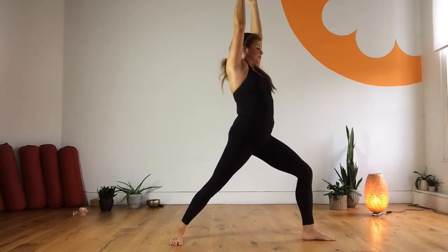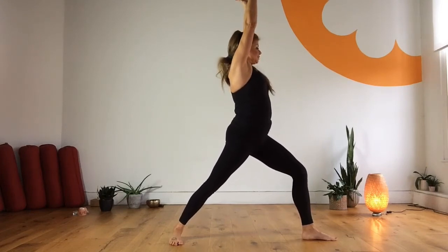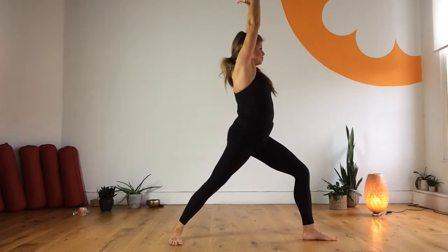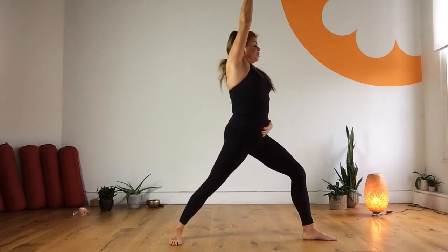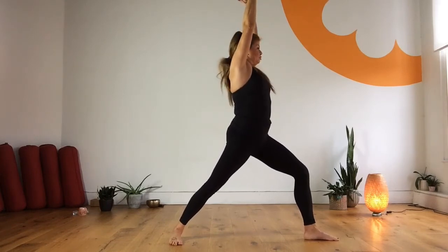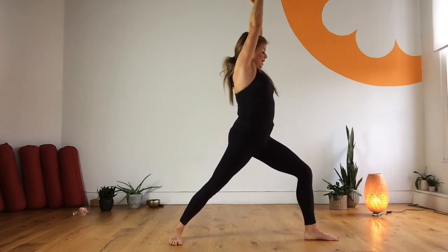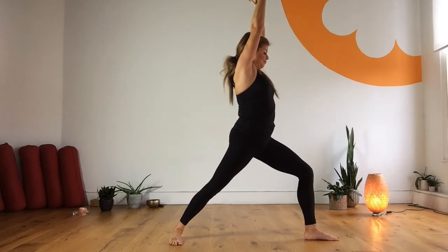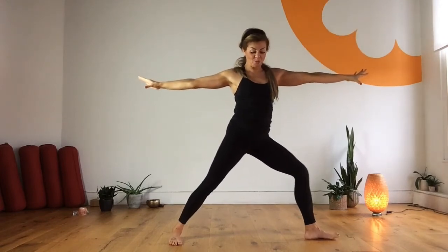And then we're going to bend into our front left leg to come into our Veerabhadrasana 1 on the other side. So again, push into the outer edge of your back right foot. Relax those shoulders down away from your ears. And a real sore point for me is try to draw your pubic bone towards your navel, engage your abdominal muscles. Inhale, exhale, 4. Inhale, exhale, 5. And then from there, we're going to open our arms out to come into our Warrior 2.